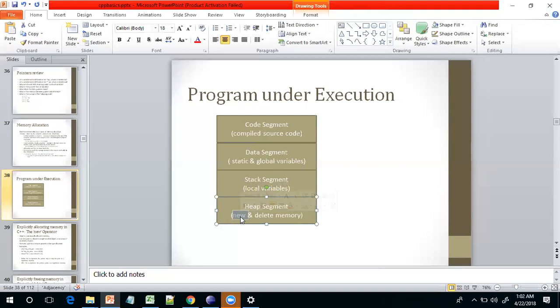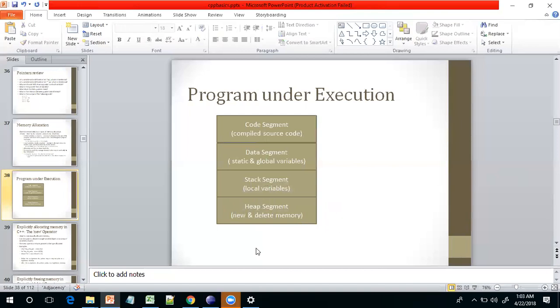Similarly, you can allocate and deallocate any number of times, and that is the heap segment. So basically the bottom line is we have to use the new and delete keywords to allocate memory from this heap segment. It is also considered dynamic memory.